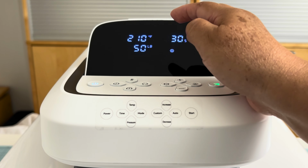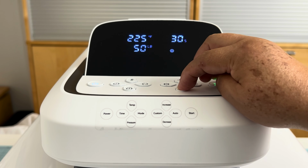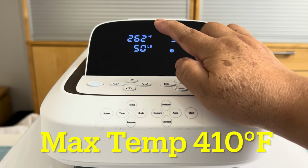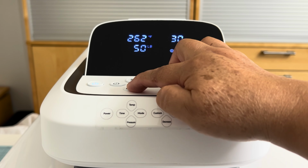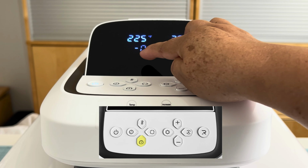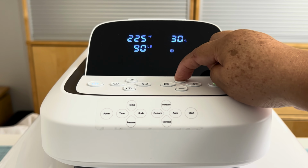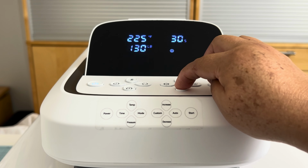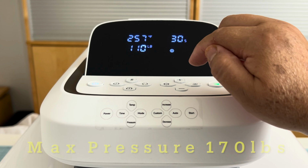This button is for changing the temperature. For example, if I press it, it's going to be blinking, and I can raise or decrease the temperature. This machine can raise the temperature up to 410 degrees Fahrenheit. For the pressure, this button at the bottom. You press it and it starts blinking, and it starts at 50 pounds, but you can increase by 20 and put more pressure or decrease the pressure. It's going to raise up to 170 pounds.